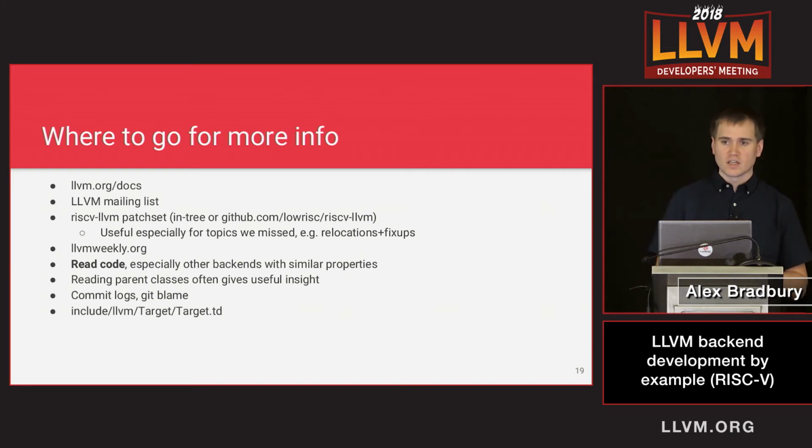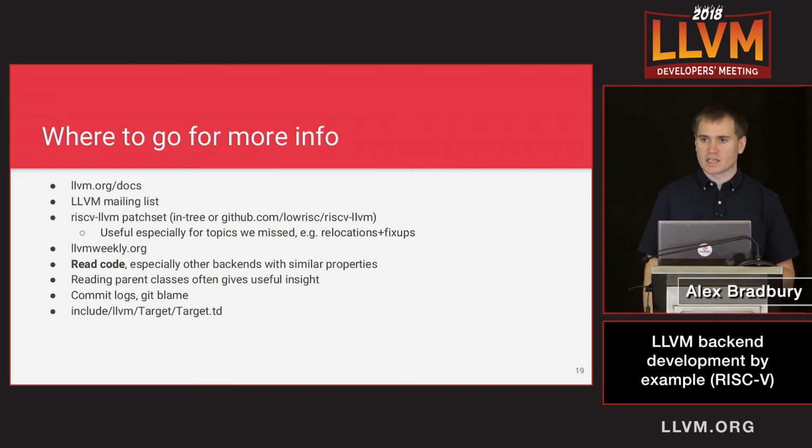I'll highlight that it's really useful for any of this development to get used to reading code for other backends. A lot of the time when you encounter a problem, there won't be documentation or even a mailing list post which specifies exactly what you need to do to solve it. But if you understand something about other targets, you might be able to find how they've tackled a similar problem and then apply that to what you're doing. So for any LLVM development, getting used to reading code really helps, both looking at other targets and, as I mentioned, a lot of the work you do is filling in relatively small callbacks, which then get called by some target-independent driver. Often you'll want to go up a level and work out what the code that's driving the process is doing. So getting the confidence to be able to do that really helps.